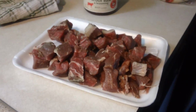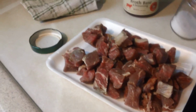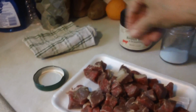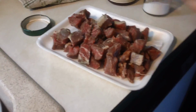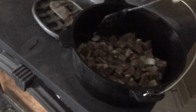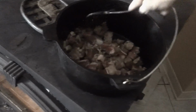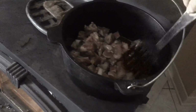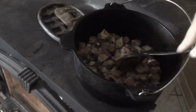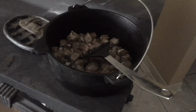Right now, I'm going to put the rest of this New York strip in there, get it browned up, and then we're going to toss a little flour over it. And a little salt. All right, let's brown it up. Okay, I'm going to let that brown up, and once it's all nice and brown and there's really those wonderful juices built up in there, I'm going to toss it with some flour and then add a little water.